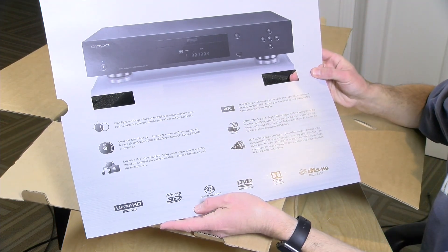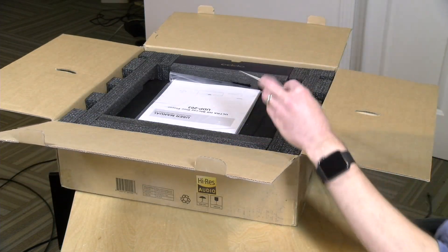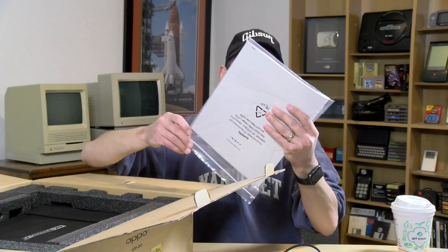Here's a nice little card here to show you what you're getting — a very attractive unit. And it's got some network playback capability, which we'll explore in the video. Because my preference with these films is to rip them and put them on a network-attached storage device, since I like to be able to have access to my movies anywhere in the house.